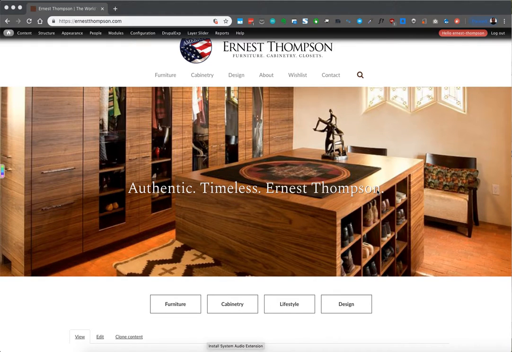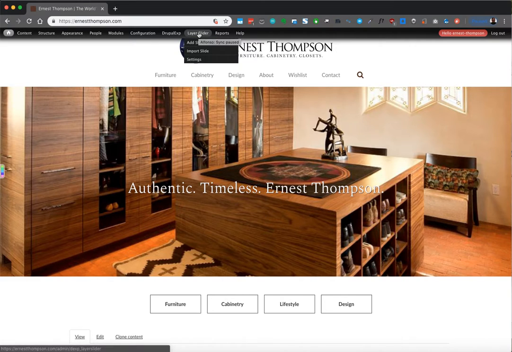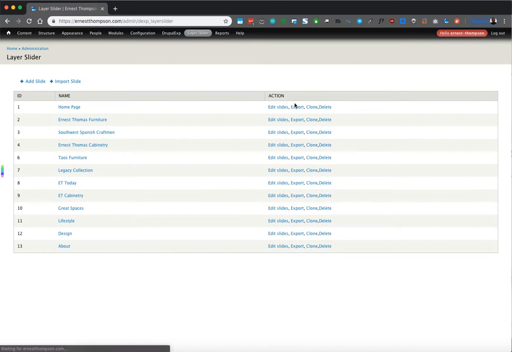In this tutorial, we're going to talk about the layer slider that's on various pages. On the home page, we're just using one image, and we can see that. So if we click here, go to layer slider, there's the home page, and these are the various other pages, and I labeled them according to pages. Most of these have 3 slides. The home page only has the one slide.